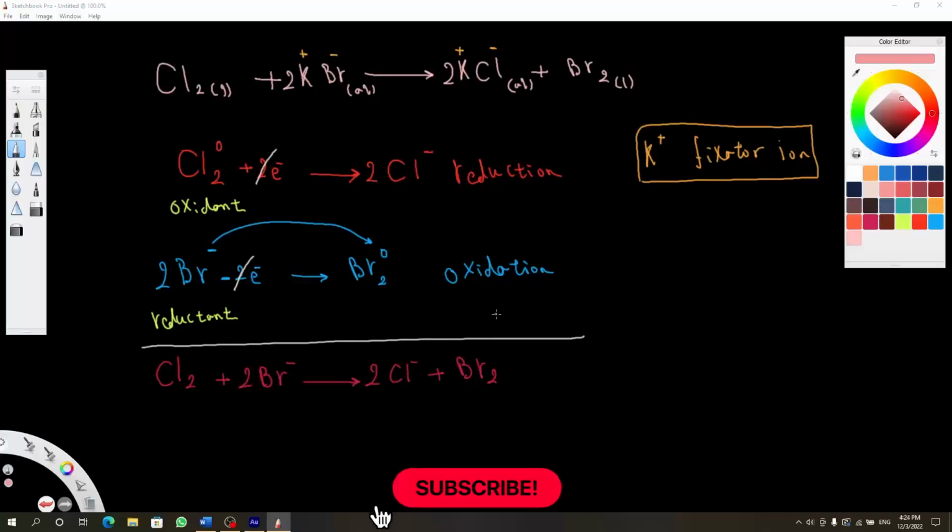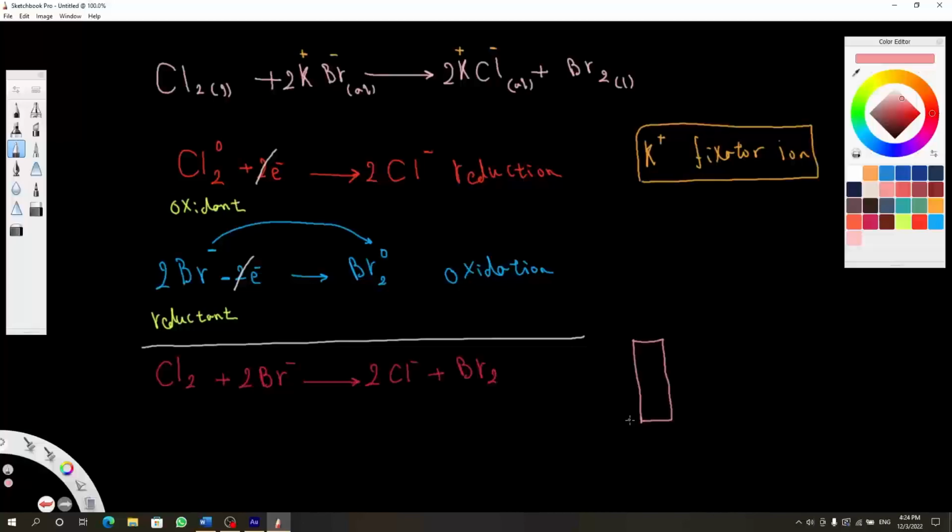First of all, the colorless solution turns into a reddish brown solution. This is the sole observation in this reaction. You might be asking, shouldn't we say that the yellowish green color of chlorine will disappear or something like that? No. Chlorine, in this reaction, is actually put in a double container, so you don't really see the color of chlorine. What you notice is the color of the solution, because that's what you actually see in the beaker. The colorless solution, because of the KBr, will change into reddish brown due to the formation of bromine.